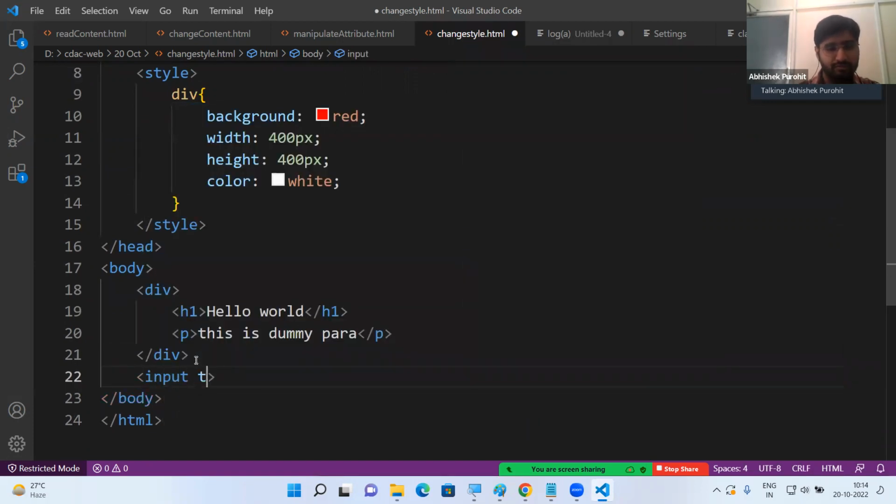So input type is equal to button. We need to assign a value to it, which means I would like to display the text change background.